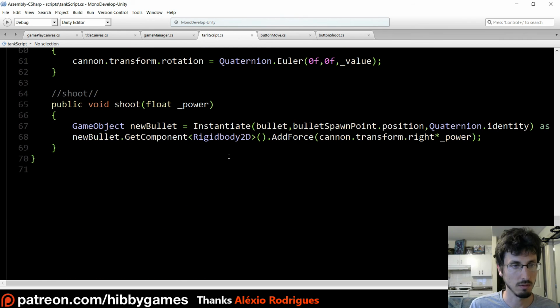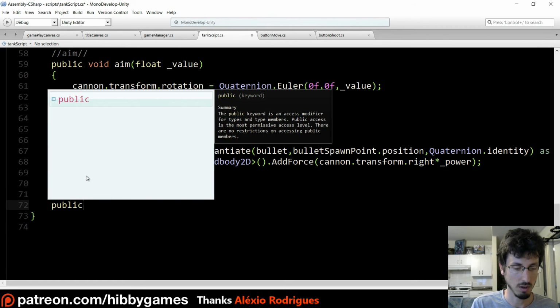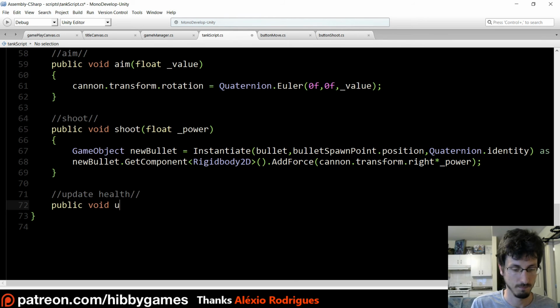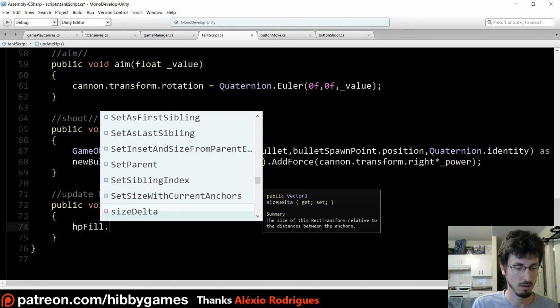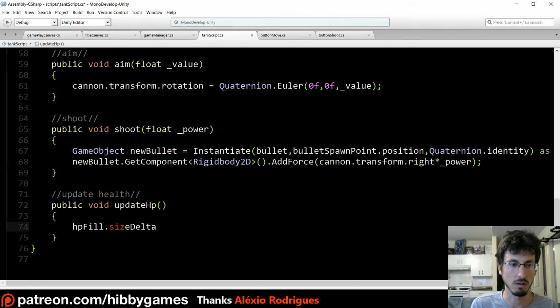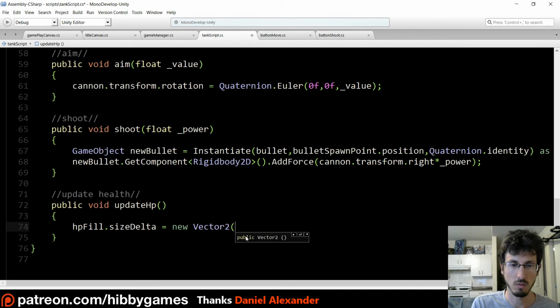So let's go down here and have an update health function. So public void UpdateHP, and open close brackets. So HP fill dot size delta, so the width and the height, equals new Vector2, which is an x and a y.